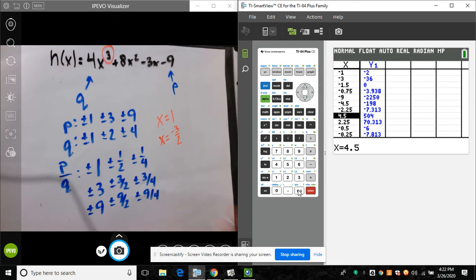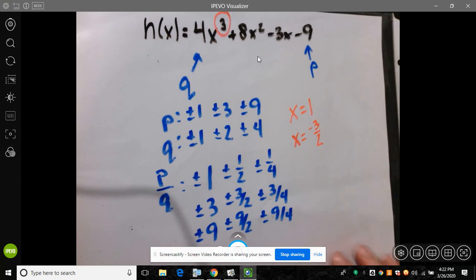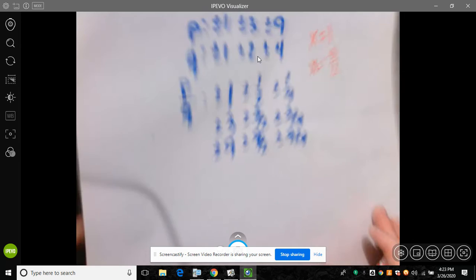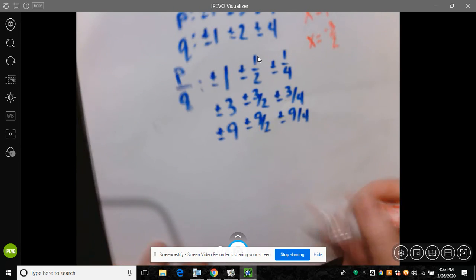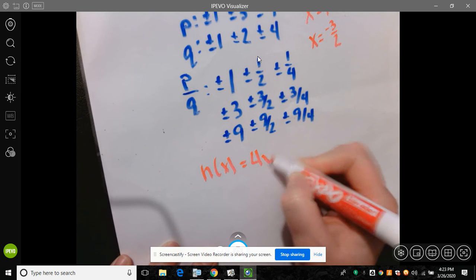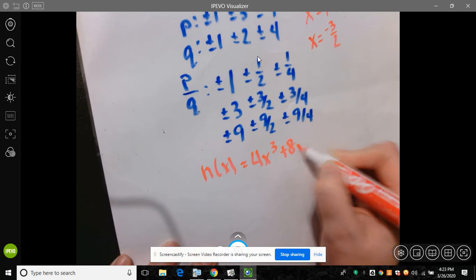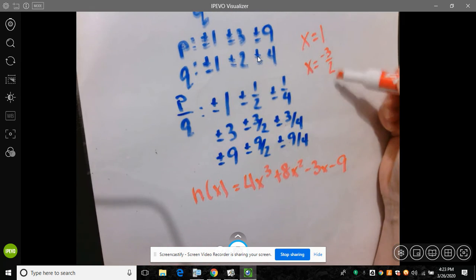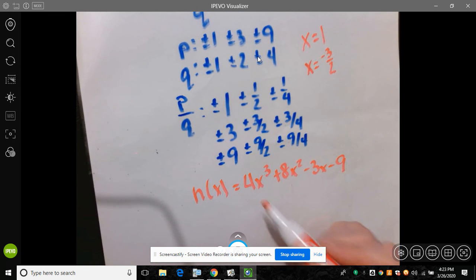Okay, so notice we only got 2 of our 3. And it could be because I just missed one when I was checking them, but I'm going to show you what to do when that is the case, because there is an extra step here to do now. So this is when synthetic division comes in. All right, so I'm going to bounce this down here. Remember our very original equation is 4x cubed plus 8x squared minus 3x minus 9. So now I've got to synthetically divide out these two factors to try and find that third one.